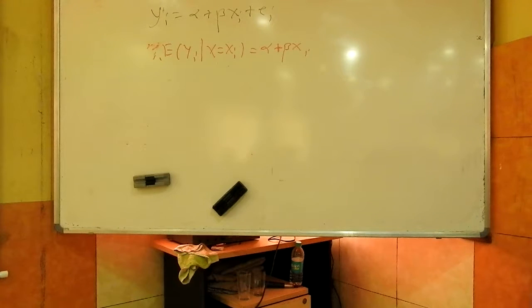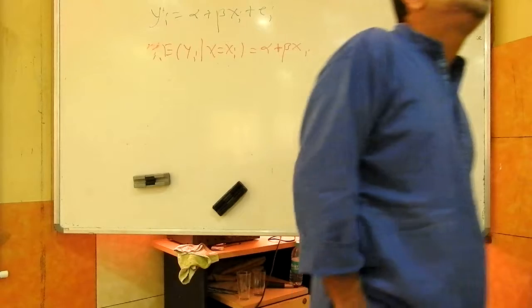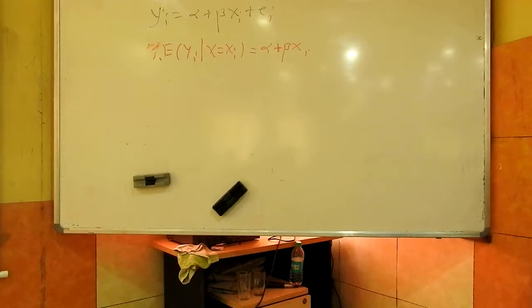No, it is the difference between each value of y and the conditional mean of y given the particular value of x. So for example, if your y-axis is the heights of children, and your x-axis is the ages of children, right? So suppose you are looking at all 18-year-olds. So alpha plus beta xi gives you the average height of a child of a particular age, right? So for example, if x is equal to 18, then the conditional mean of y given x equal to 18 will be alpha plus beta into 18, right? So that is the conditional mean.